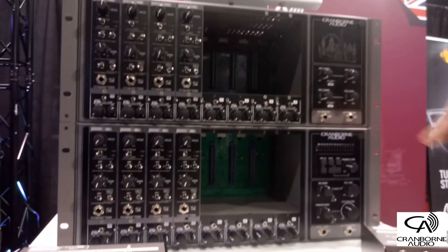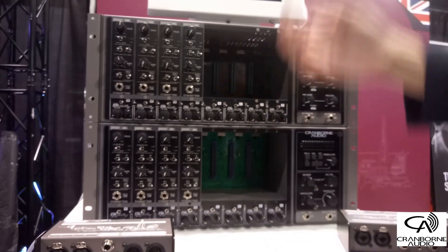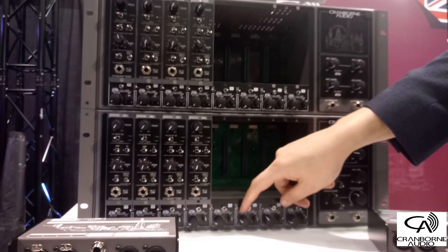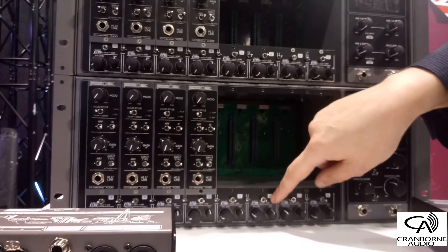If you have a whole bunch of preamps here, you get all your audio into your iPad. You flip the switches to USB and you can take your tracks in your iPad — in Auria or whatever iPad DAW you use — get them into the rack, process them using compressors, EQs, get those drums sounding big and fat, and get them back in your iPad sounding awesome. Now you have analog goodness added to your digital iPad recordings.